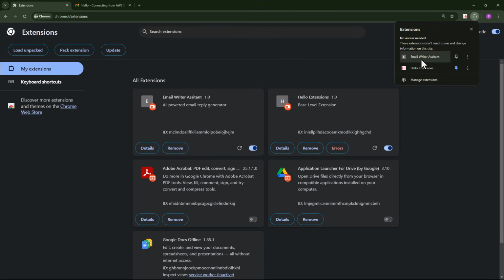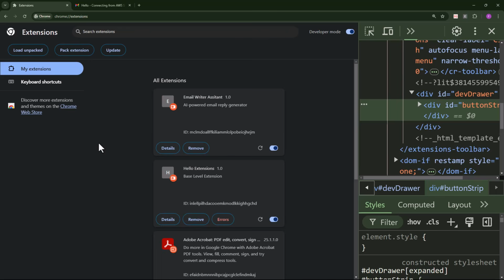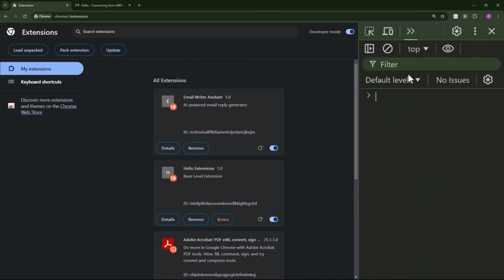You can come over here, you'll see this email writer assistant. I'll just pin this. And here, let me inspect, we'll go to inspect and then to console. Actually I'm not seeing the console log here because this is an extensions page, right? So the extension won't load on this page. Why?